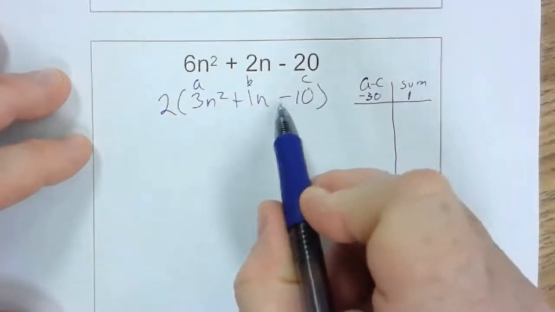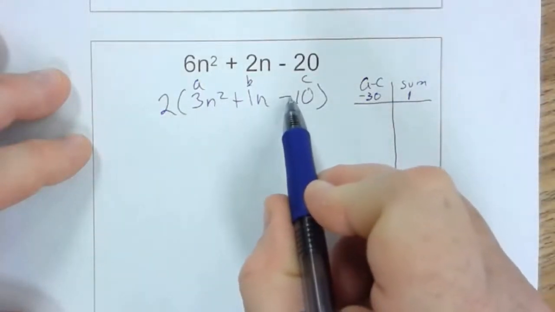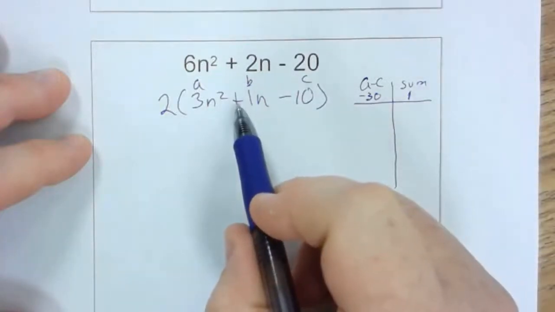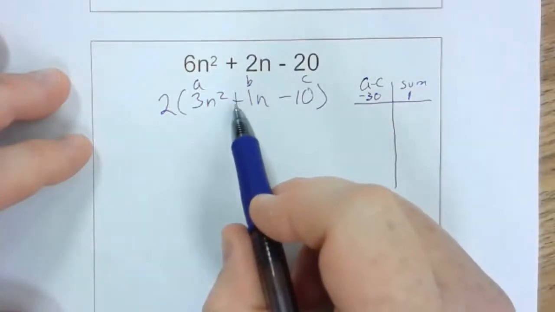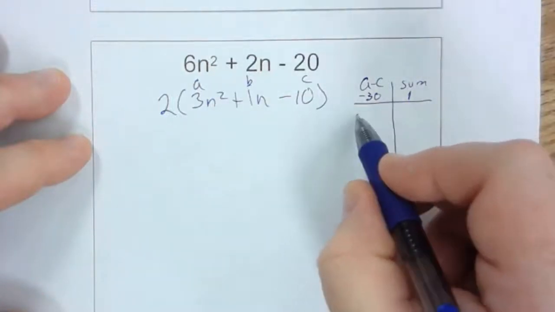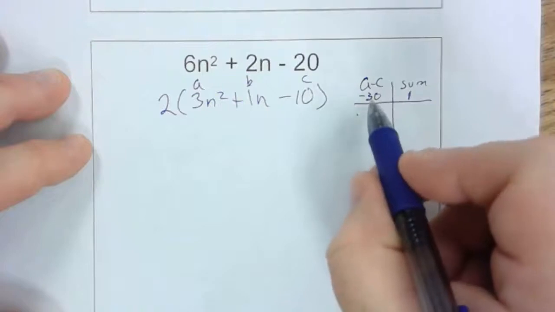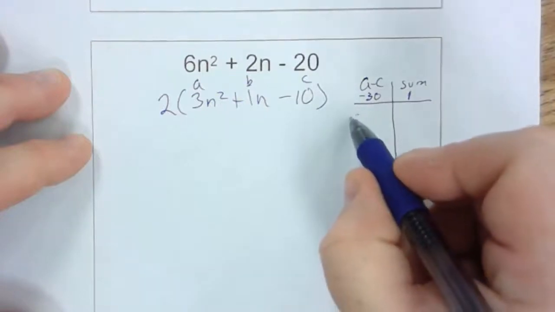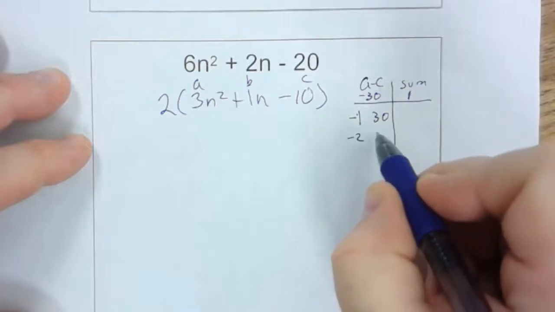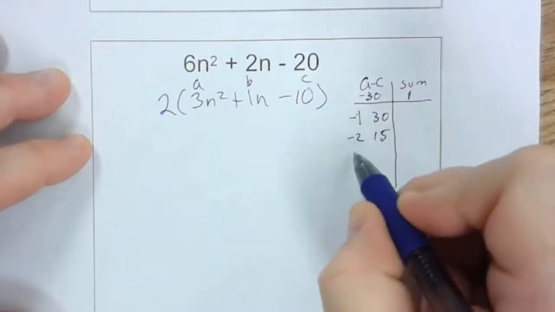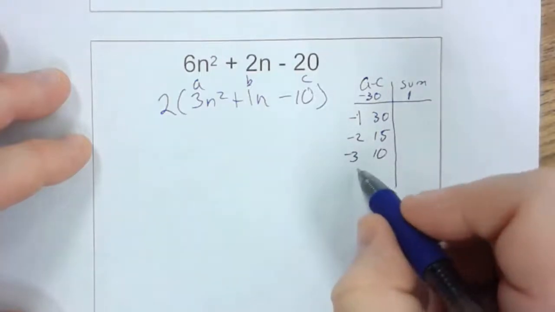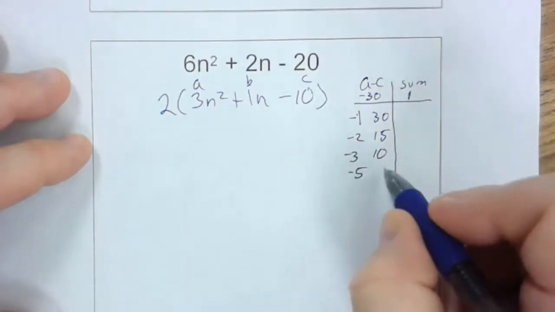However, first thing we'll notice here is this is a minus or negative, which means the two factors have opposite signs, and since the middle term is positive, the bigger of the two factors has to be positive. I like to do the small one on the left and the big one on the right, so I'm going to make sure my left one is negative and my right one is positive. So the factors that make negative 30 are going to be negative 1, positive 30, negative 2, positive 15, negative 3, positive 10, negative 5, and positive 6.